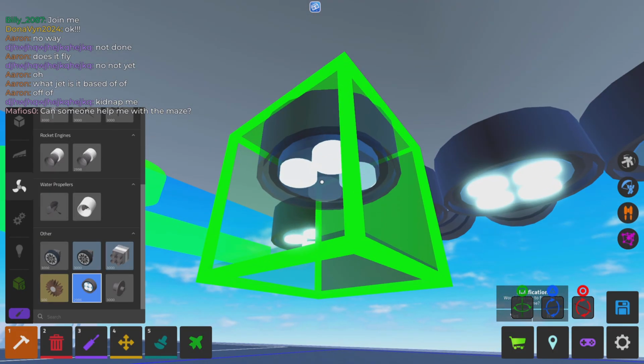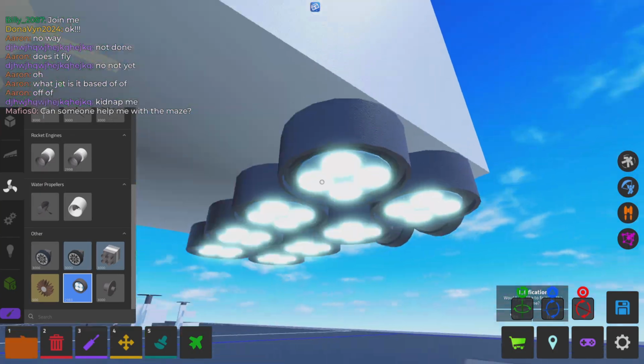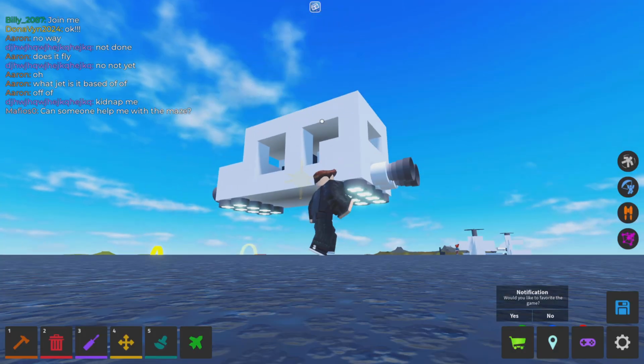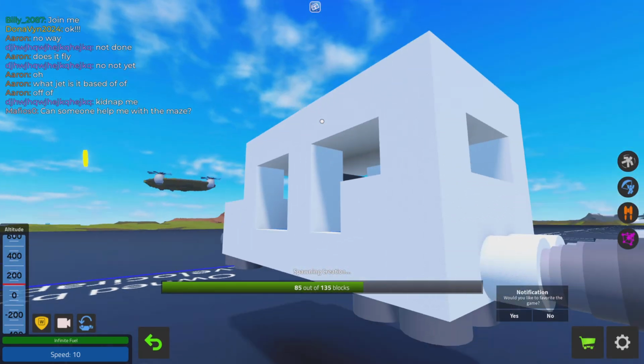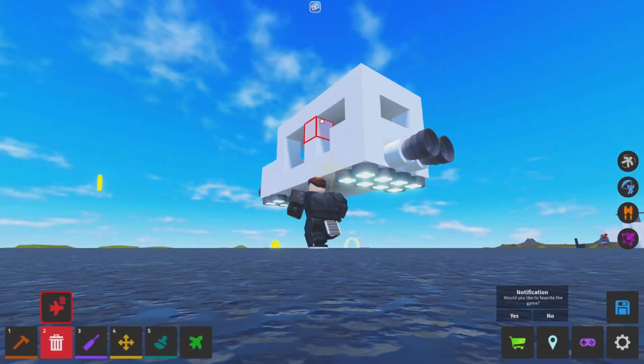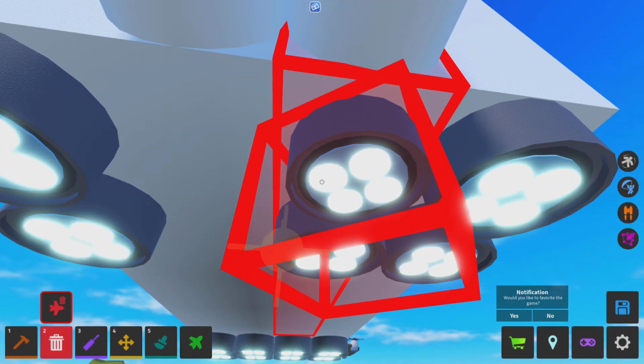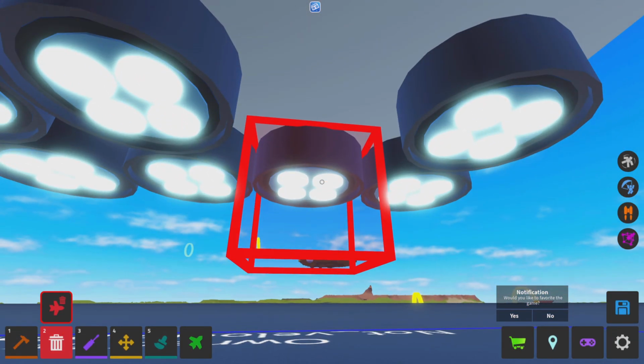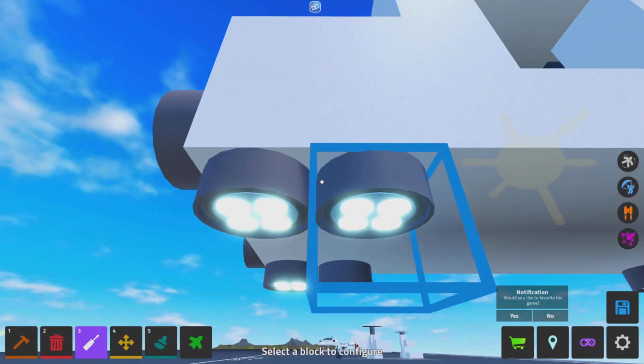Do I really have to configure each one of these? Do I actually? No, you don't have to, oh, you don't have to do anything with that. But with these hoverboards, those are the most complicated things in the game ever.